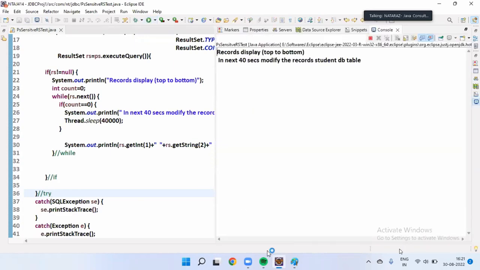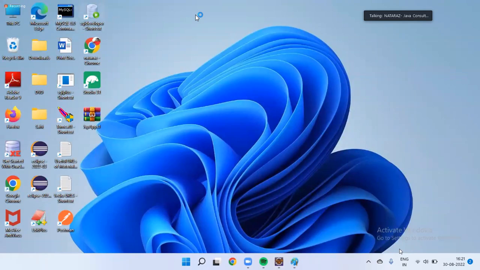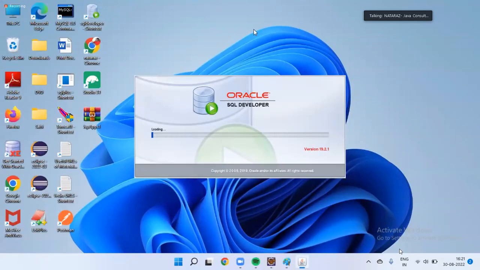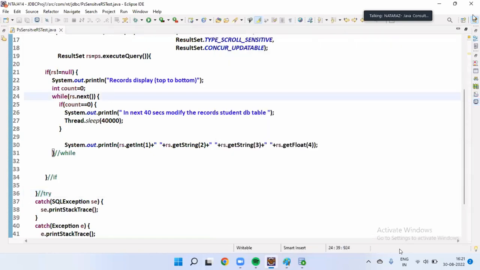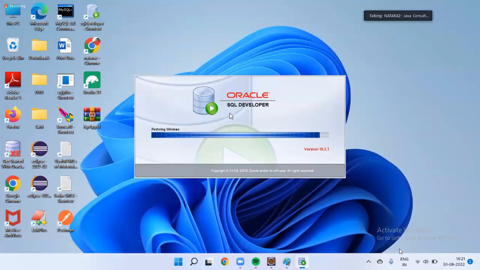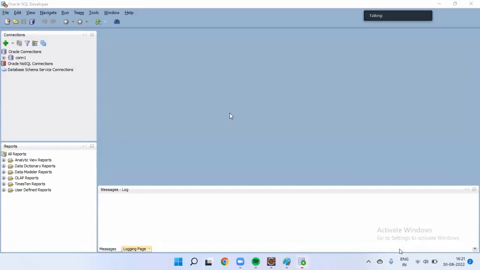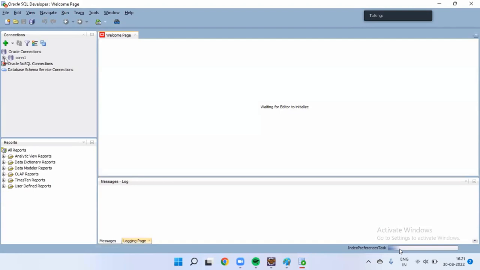Now let's see. We have 40 seconds time. Opening SQL Developer itself takes time. We'll cancel and try again. Once SQL Developer is ready, we do the remaining. Here is my connection.